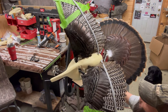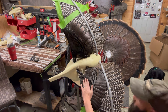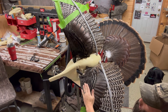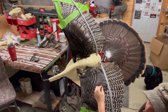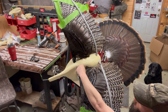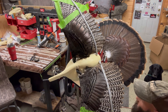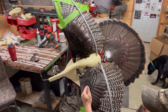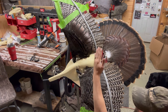So the next thing I'm going to do is groom the upper wing coverts, then spin around and groom and tape the underwing coverts before we put in our adhesive. If by chance you put an adhesive in here before you groom, the stuff that I use is going to kick really, really fast. So it could lock some of those feathers into place before you have a chance to properly groom them out. So it's always imperative, if you're going to put some type of adhesive inside the wing of a bird, to groom it before you inject it. Even if you do mess up a little bit, it's a lot easier to fix a couple of feathers than to redo the whole wing.